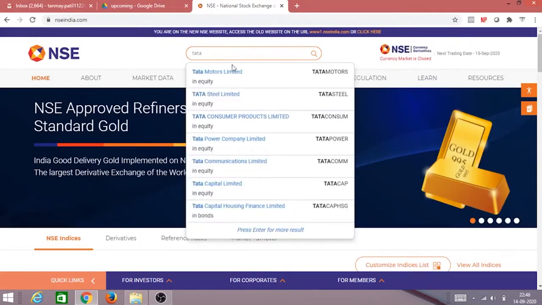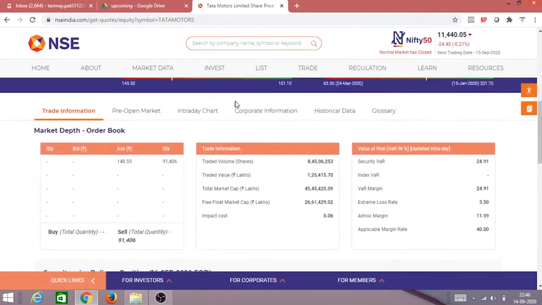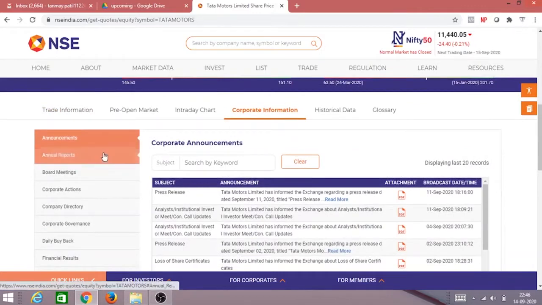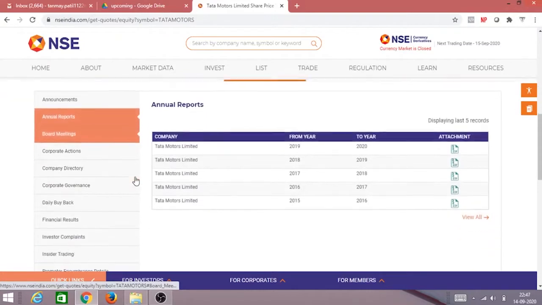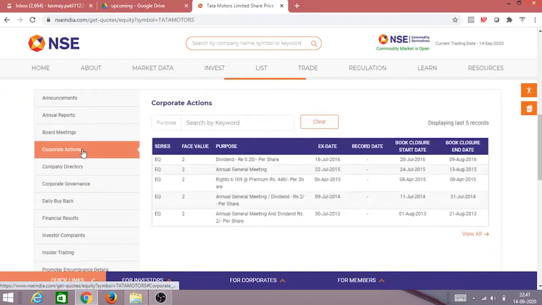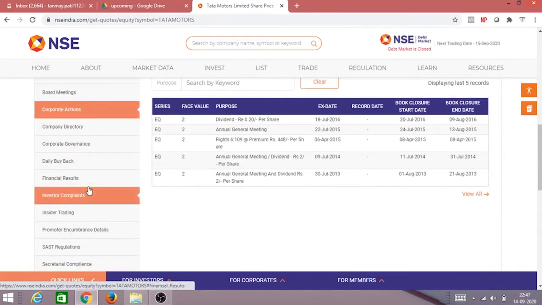Why I say this is because on this website, whichever stock you choose, from Tata Motors to Reliance to DV Slab or anything, you can get all the reports. You can understand their business, read the financial reports, and understand the audited books. And of course, they have so many board meetings, and these are all penned down and given out to the public, because it's a public company, right? So they are liable to give it to us because we need that information as an investor. I need to know what's going on inside the company.